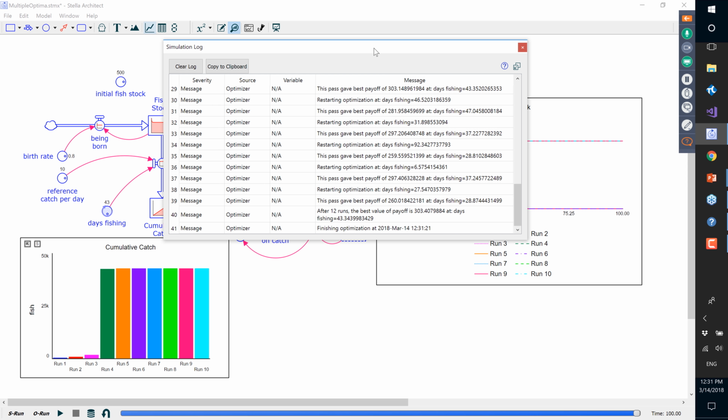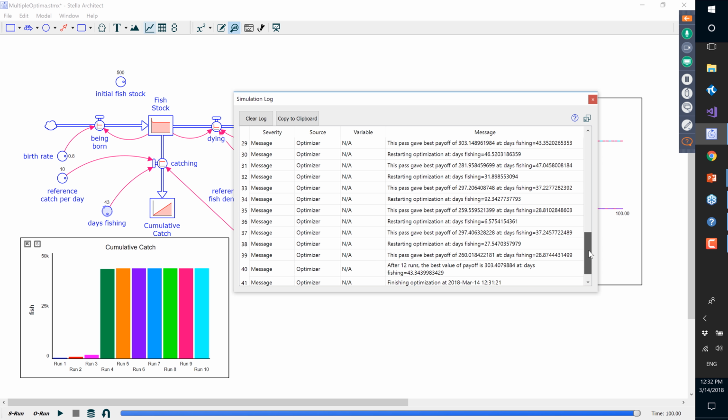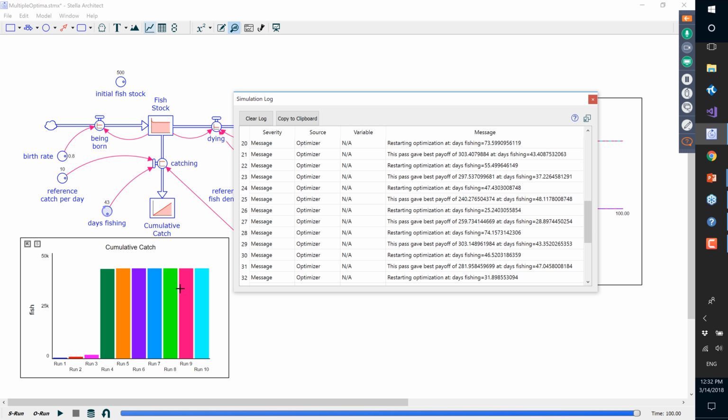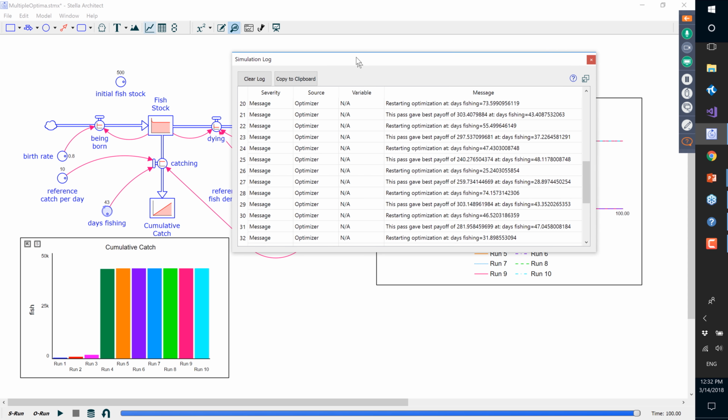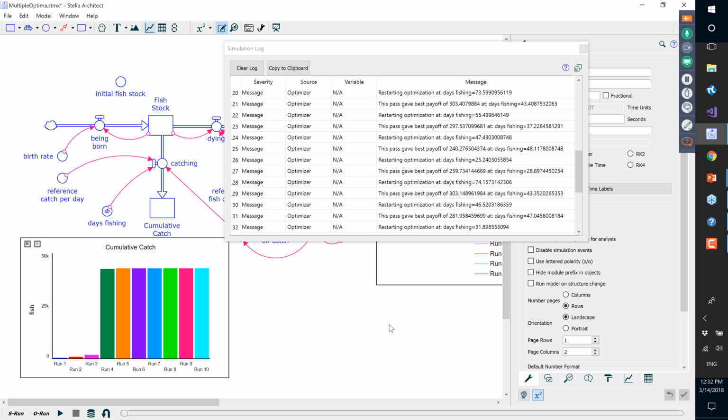So by randomizing the starting point for the optimization, we can find that it will converge to different optima, and we can see which of those optima is the best. And in addition to that, we get some feel for how the starting point relates to the ending point of any given optimization, which is valuable. So that gives us more information about what's going on. That's one approach to doing multiple optimization.